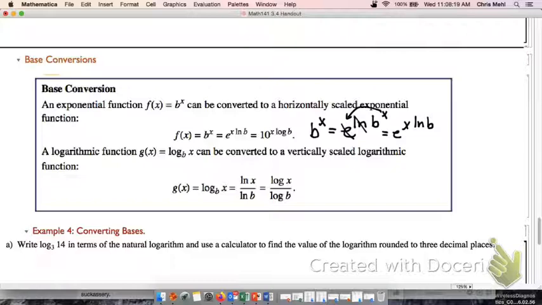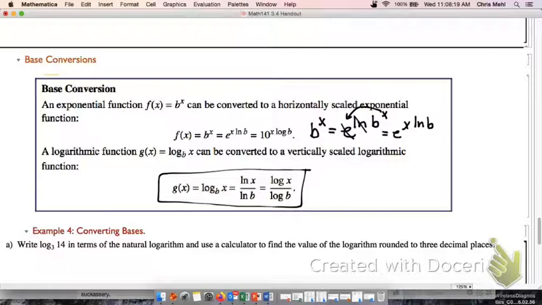The next one is not as easy to show. I could show you if you like, but I don't think I'm necessarily going to do it. But basically these are the conversion formulas. The benefit of this formula right here is if I wanted to do, say, log base 4 on my calculator, your calculator only has a natural log and a log base 10 button. So that's one reason these are really useful.